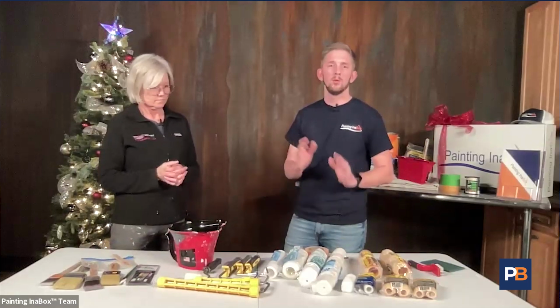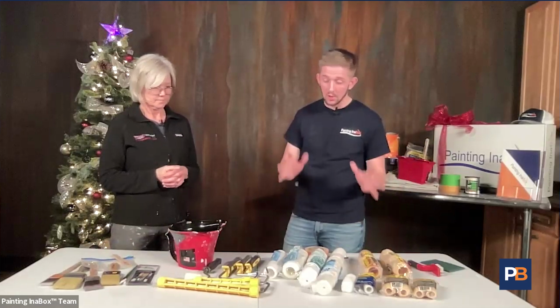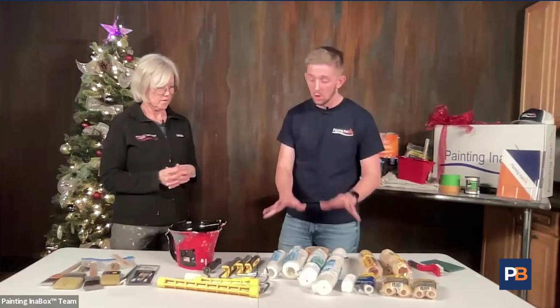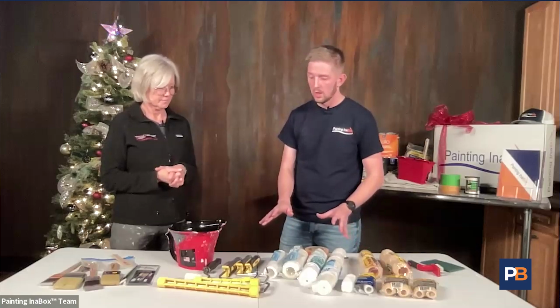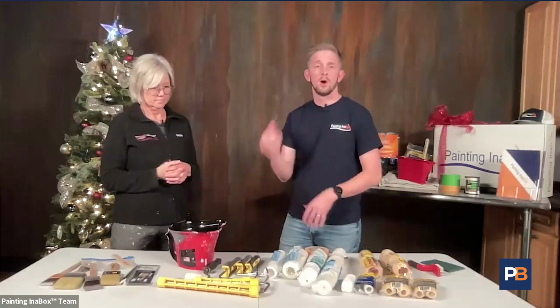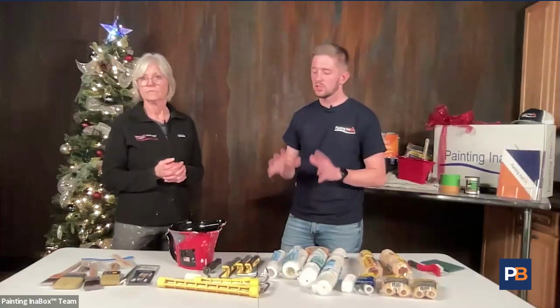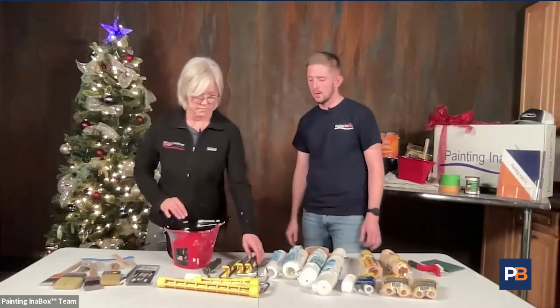We're going to go ahead and move to the rollers. Again, when it comes to rollers, it seems like even on our table here, we've used all of this, and there's a lot of stuff. So let's just go ahead. We're just going to start walking you through from the smallest frame. Actually, let's just talk about the different frames. Let's look at different frame sizes. What do we got for different frame sizes?